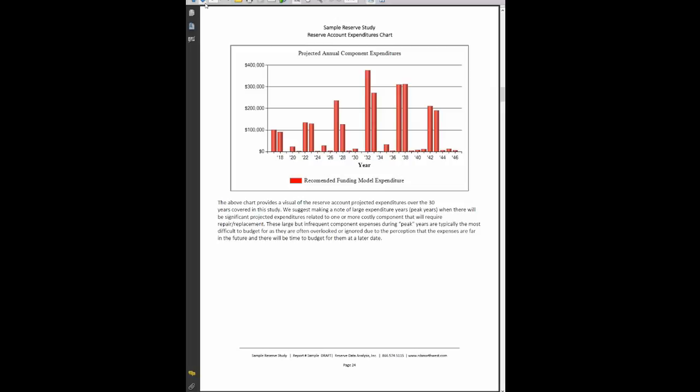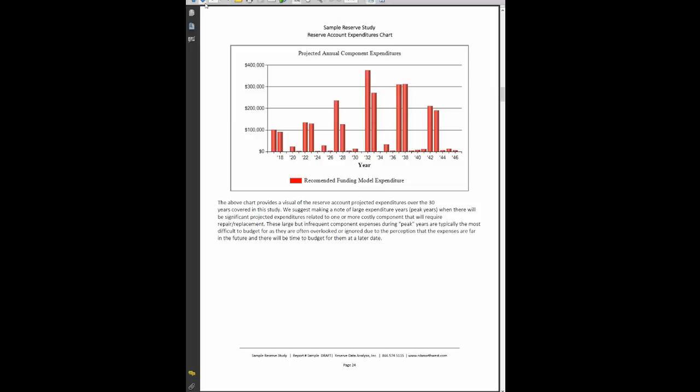It's deceiving for a lot of communities when they go a long period of time and receive one of our reserve studies and say, well, we've gone 15 years and we seem to be doing fine. And then all of a sudden they hit one of these 20, 25 year marks when they have peak year expenses, and it comes to fruition, the actual financial position of the association at that point in time. It's usually 20 to 25 years because we have asphalt and roofing and paint and any number of components which tend to fail right around that 20 to 25 year mark.